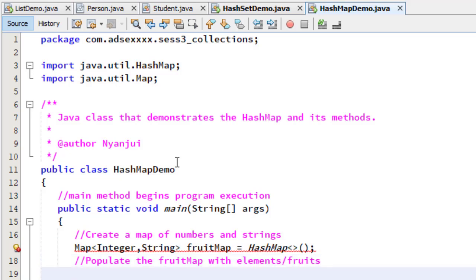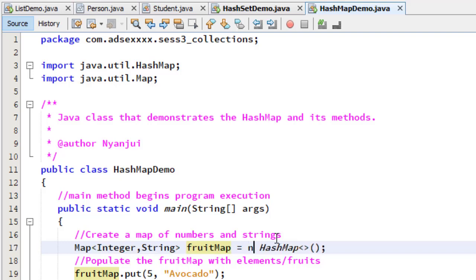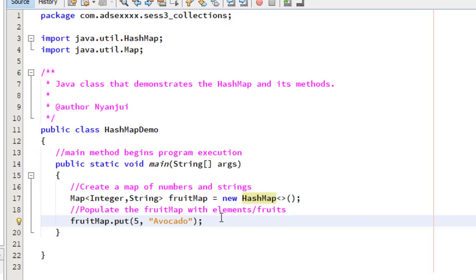Now, I'm not going to do this sequentially because the hash map is intelligent enough to figure this out. On fruitMap, I call the put method. So I'll add at position 5, press tab to go to the actual value. Inside here, I'm going to add the avocado, and we seem to be having a problem here. I forgot the new keyword. Sorry for that. Now, I'll pause the video and add more fruits. Feel free to highlight this and add fruits at random locations.